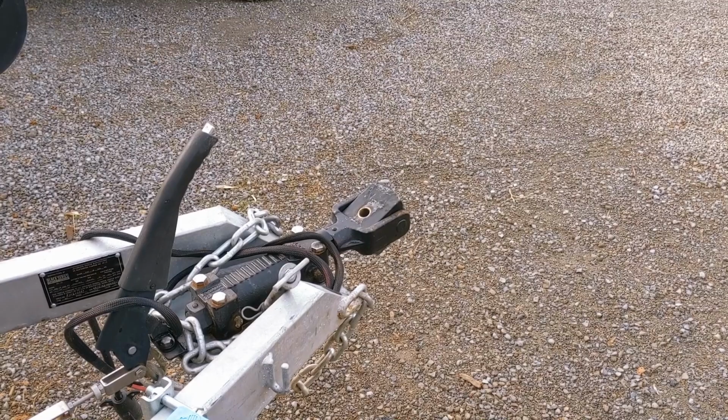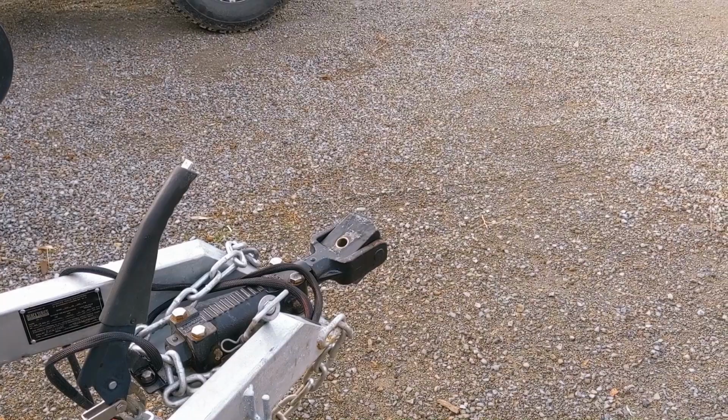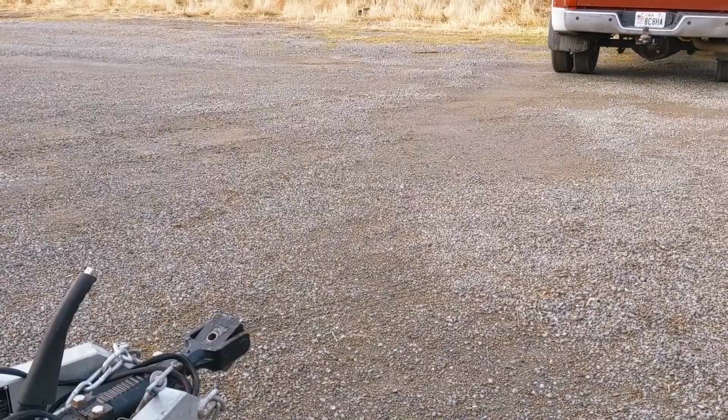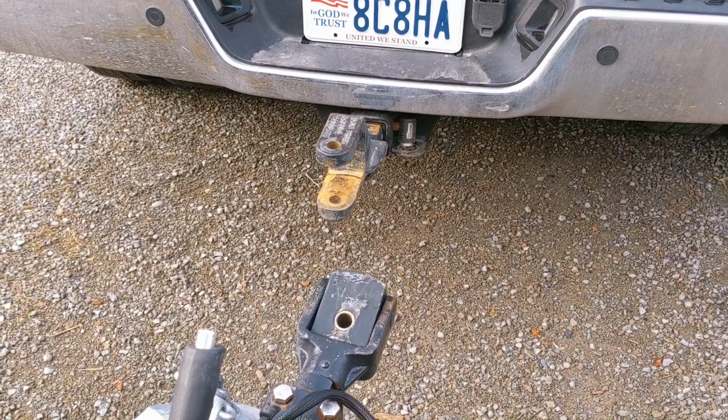Shane has hooked up multiple times. He does have a backup camera on his truck, so that is helpful. But it still gives you an idea. We'll see if he can do it in one shot. All right, here he comes. All right, he's getting out.